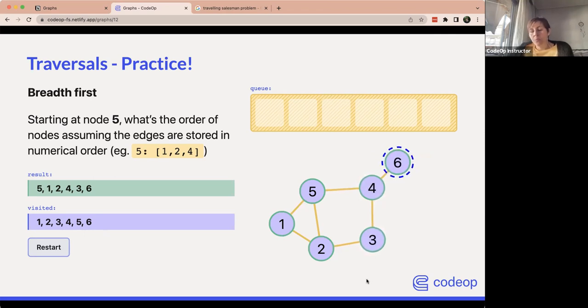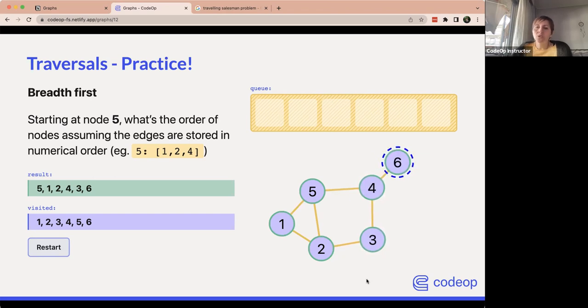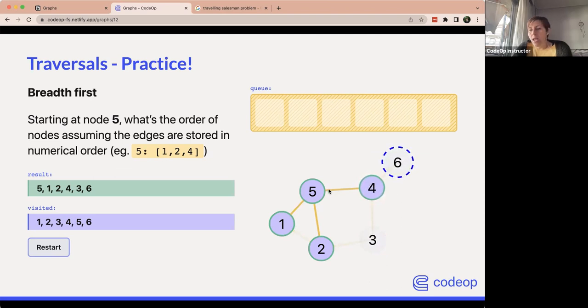And so, as you say, it could be that it's not numbers. It could be something else. If we had colors, we could still try to order them alphabetically, but yes, it's not important. So it's possible that the result order would be different if you started with 5 instead of starting with 1, or you started with 4. Yes, for example, it could work that way. So when I add 5 to my queue, then I add the neighbors, the adjacent nodes.